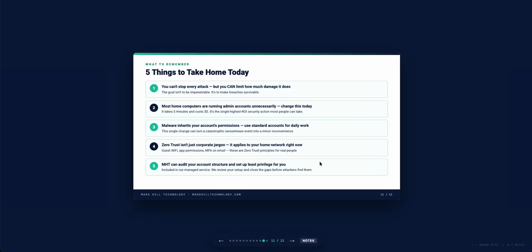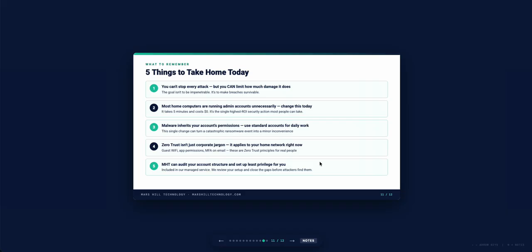So, five things to take home today. You can't stop every attack, but you can limit how much damage it does. In our class for our tech talk, I always use this analogy: you want to be the fruit at the top of the tree and not the low-hanging fruit. The low-hanging fruit are the individuals that are going to be compromised and have a lot of issues. You want to be that hard-to-reach fruit. That means the threat actor would have to have a ladder, and they'd have to get pruning shears to even get all the way to the top of that tree to get that fruit. Well, what's the easiest target? The fruit they can just pick off with no problem at all on the very bottom of that tree.